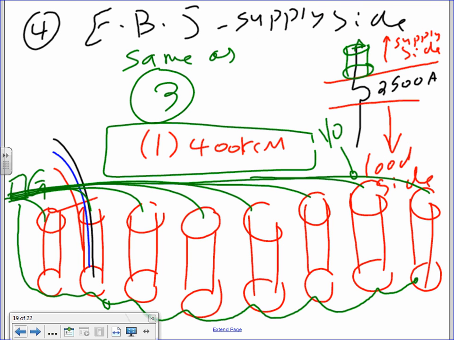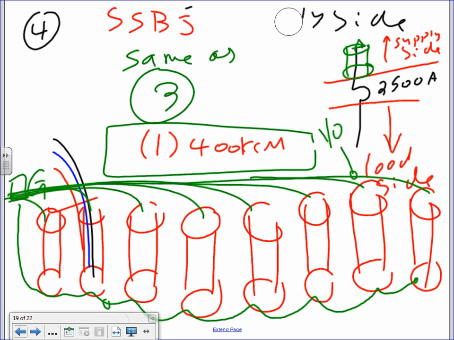Next, equipment bonding jumper supply side. For supply side equipment, this is called supply side bonding jumper. I don't want to call it equipment bonding jumper because it's confusing. They changed her name. She got married. She changed her name, or his name, to supply side bonding jumper. So I'm going to erase this one. If you guys go to my sheet, you'll know what I'm talking about.